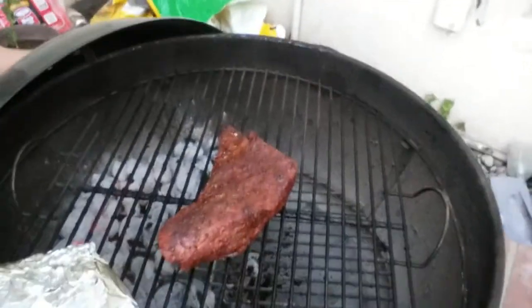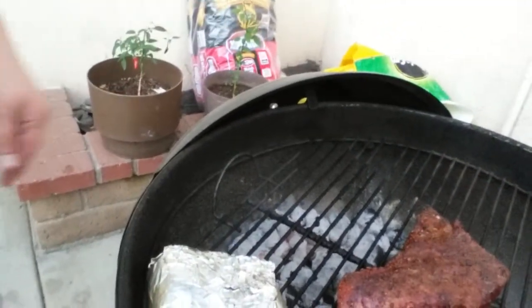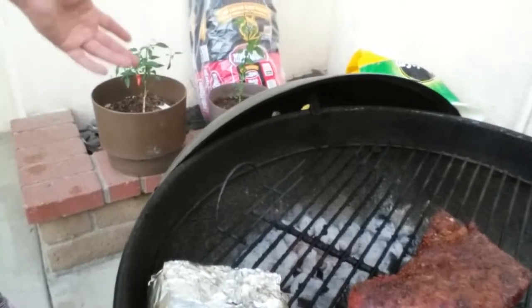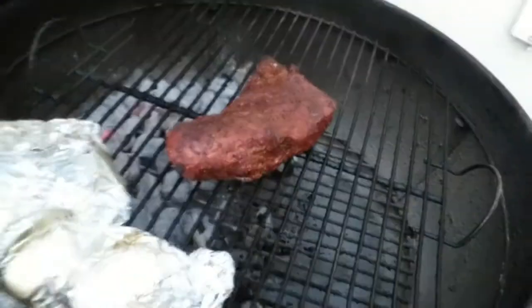I put that one on the grill. Basically I'm doing a little test trial because I haven't done tri-tip in a while — ribs, brisket, all that. It's springtime, just getting in touch with it again. I cooked it for an hour on each side, seared it on charcoal for two and a half, almost three minutes on each side, then after searing both sides moved it over, flipped it once and then twice. All together I'm looking at about two hours, maybe a little bit over.